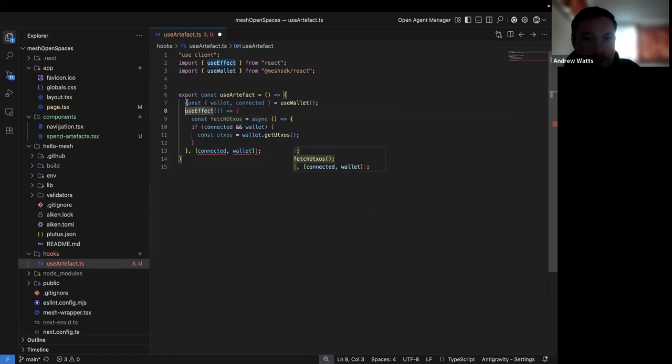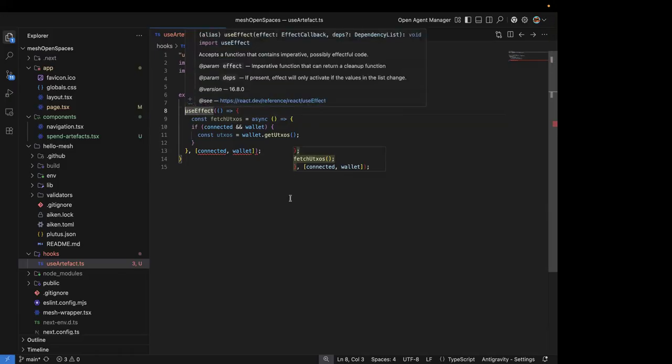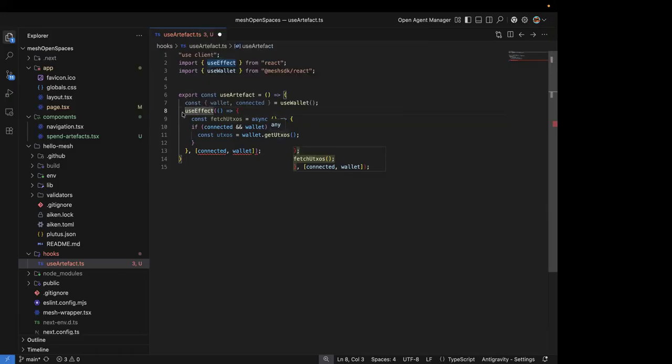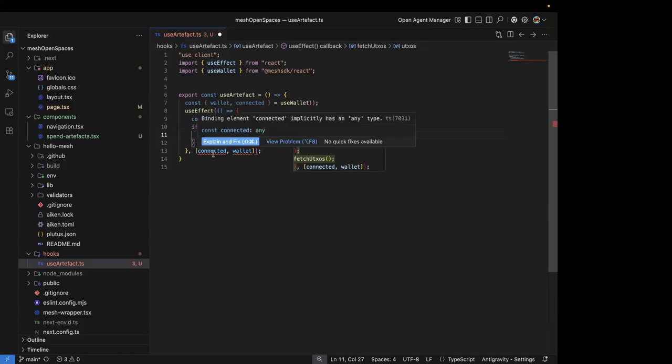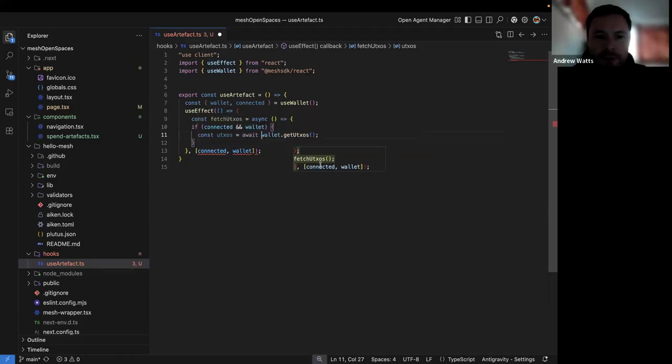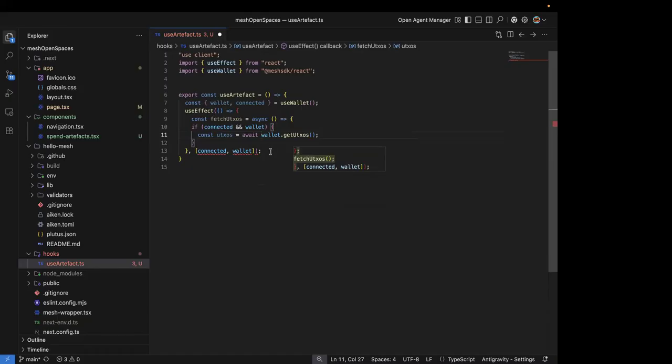In front of wallet, line 11. Okay. I think you just click on tab. Okay, cool.